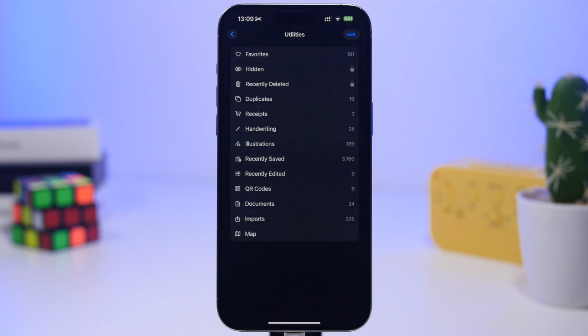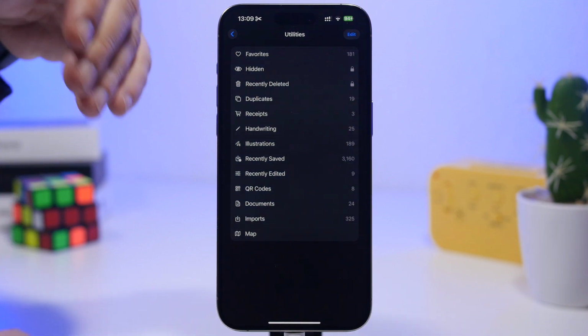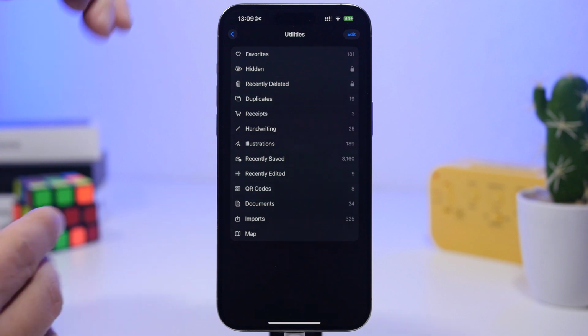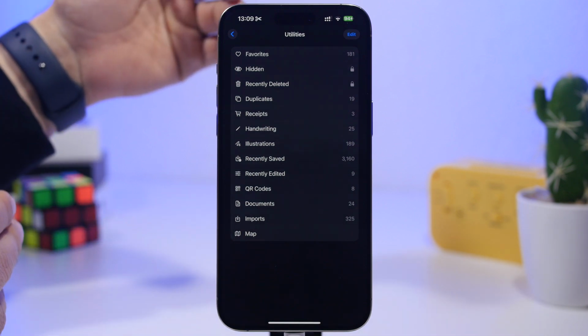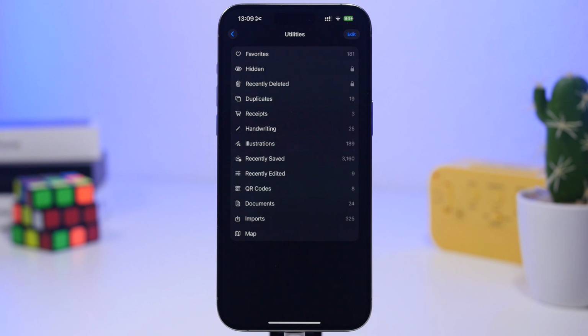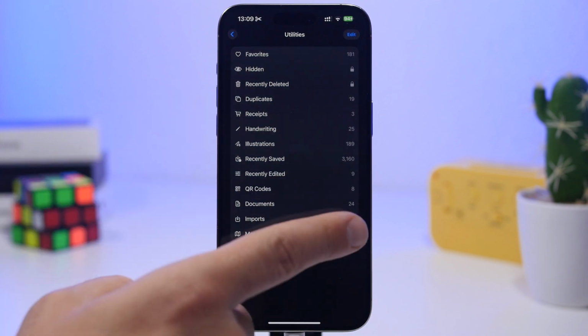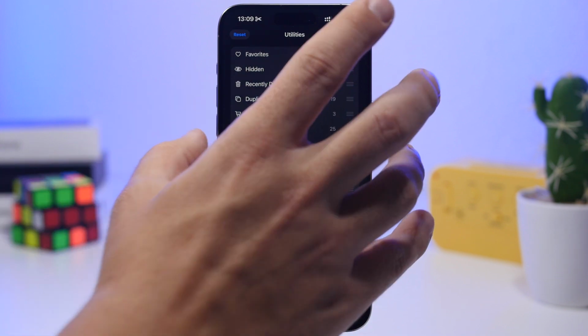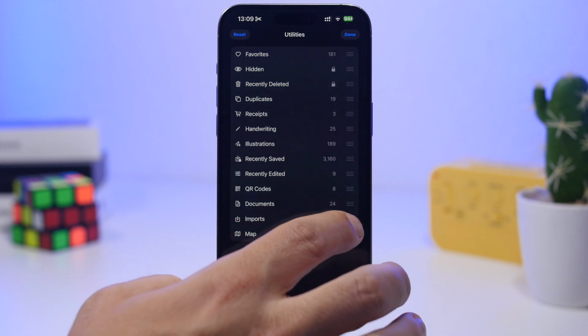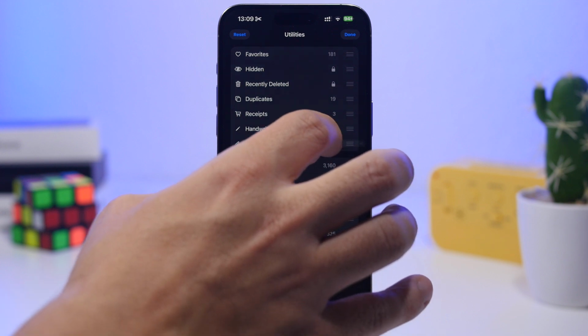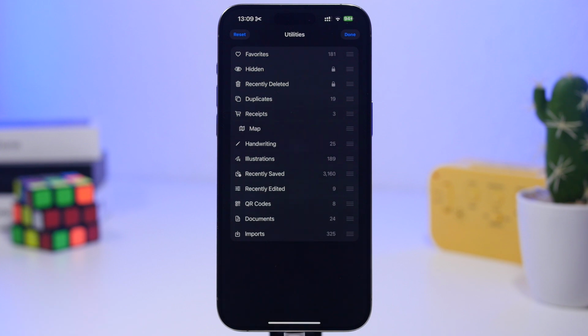Now here's another change for the utilities and the media types on the Photos app. On the Photos app with iOS 18, we have the biggest sections there, the utilities and the media types. Now with iOS 18.4, you can actually reorder this. You couldn't do this before. You simply tap the edit button, and now you can pick any of the albums here and reorder them any way you like.